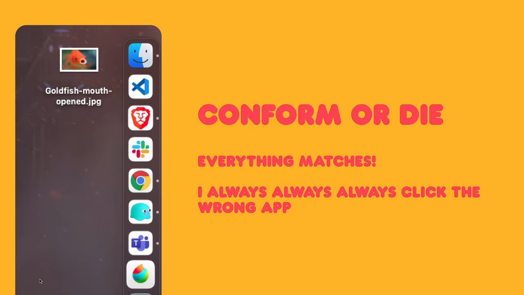And it just makes it so much more confusing. Chrome and Slack, if they were different shapes, it would be so much easier to be able to tell the difference between those two. But because they're both now squares and they both have white around them, it means that the Slack icon basically becomes the same as the Chrome icon, and you just click the wrong thing all the time. I hate it. It's terrible. And then because of the restrictions inside Mac OS, you can't change the icons. They're constantly reverting.